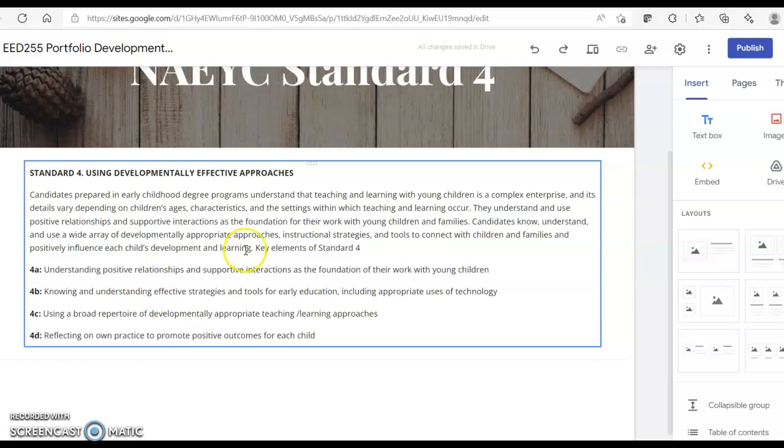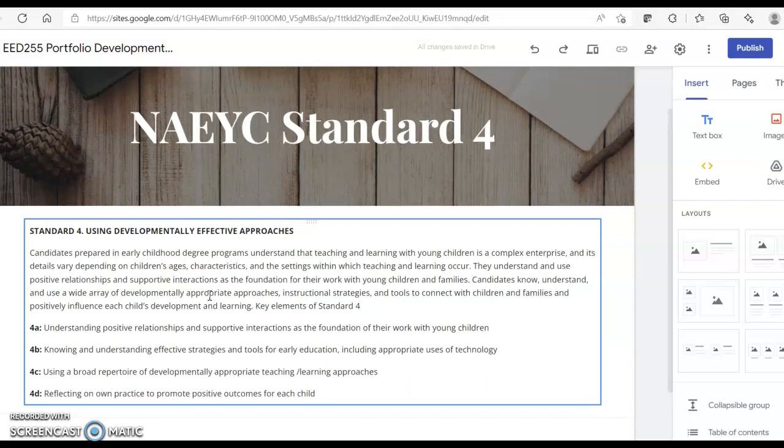That's all it truly means. I mean, that's kind of broken down into a very broken up, sketchy definition. But that's all it means. It just means that you come to the table knowing how to meet children's needs. If one thing doesn't work, you know how to get the same behavior or learning outcome, and maybe you just approach it a different way. So just kind of think of that. All right.